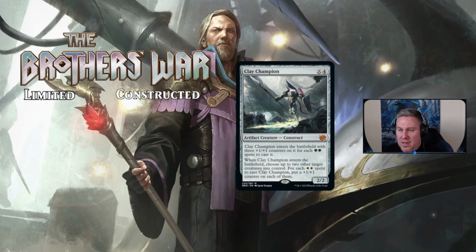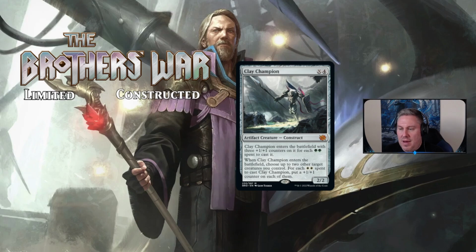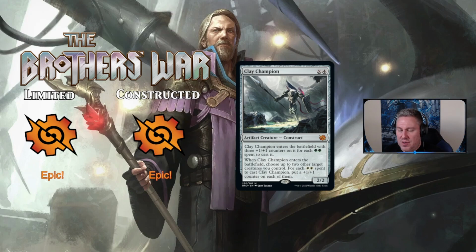Same kind of deal. This is actually a little bit easier to cast than the previous card, the Blade Coil Serpent. And I think you'll be able to pull this off a lot easier in limited. So I'll give it an epic rating for limited, and same thing for constructed. I think this is just going to become a huge beat stick against your opponents.